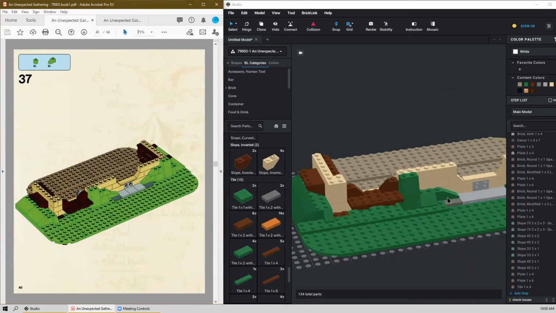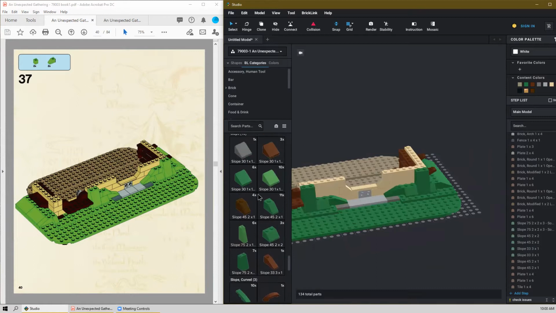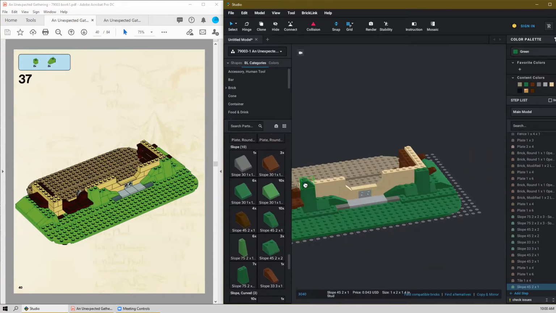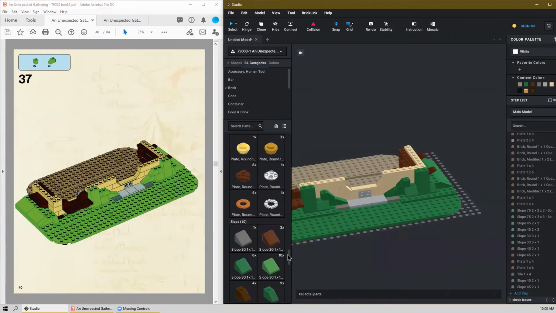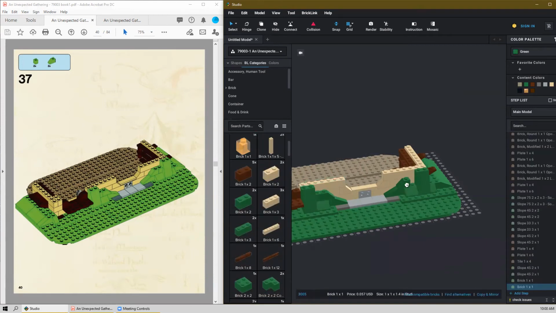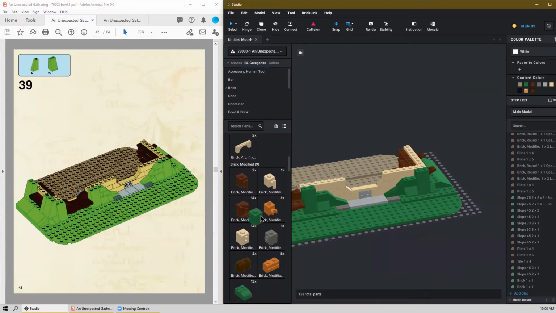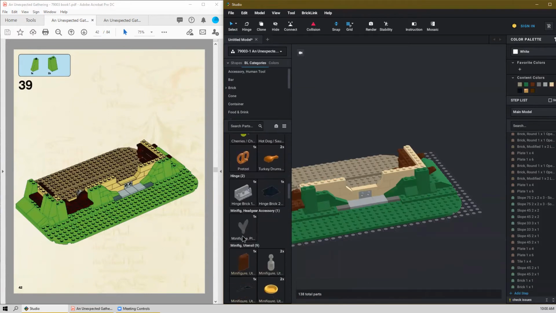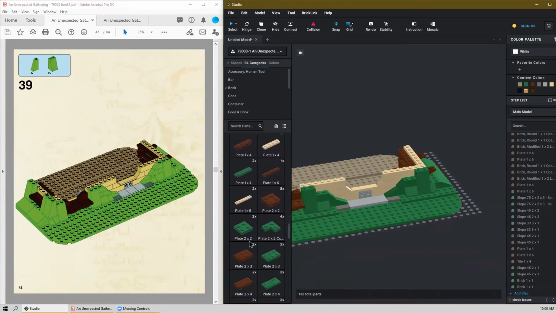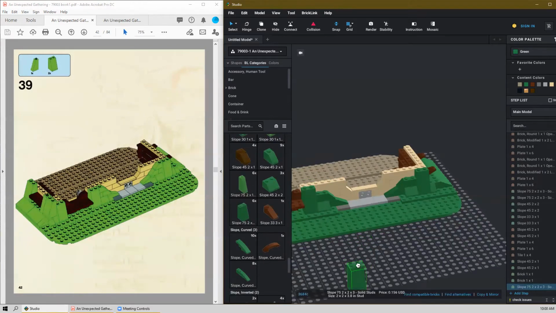Okay, and then we go back into our front door here. Did I grab? I didn't grab something. Okay. And we do green slopes and then a 1x1 on either side. And then we go up to 1x1s here and here. There. Okay. And there we go. So more slope stuff, lots of slopes. There we go.